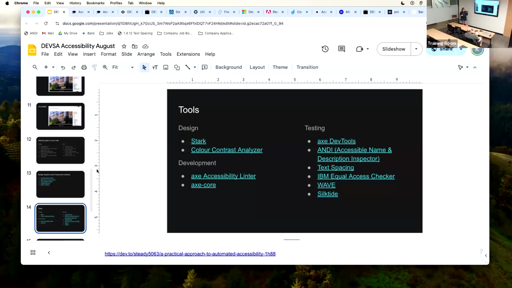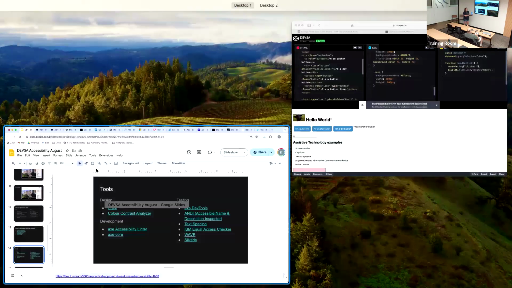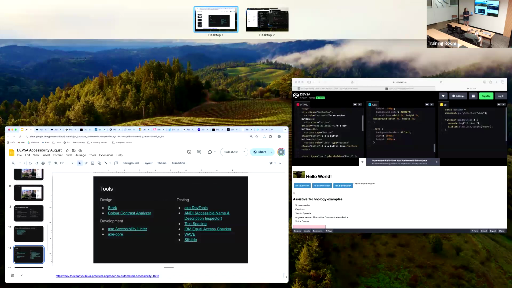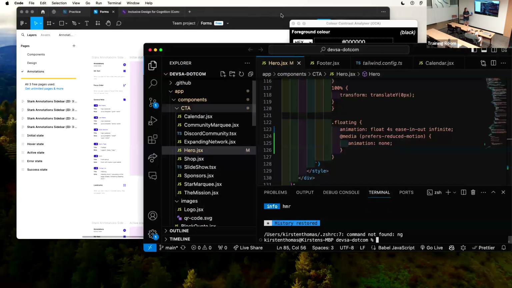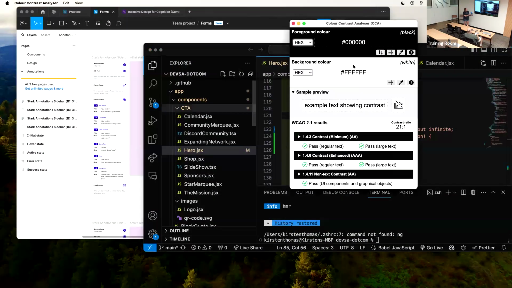And then I have a color contrast analyzer. This is my favorite color contrast one because it's a standalone desktop app. So right here. So that means that I can use my eyedropper for the foreground and background no matter where it is on a site.